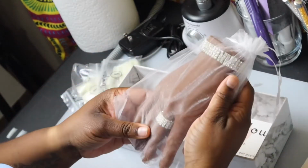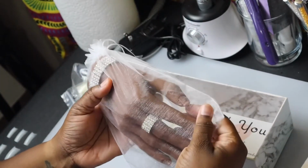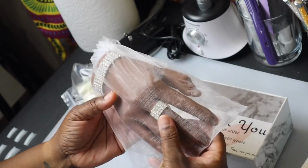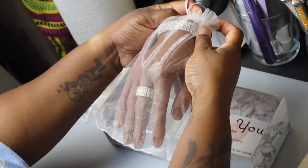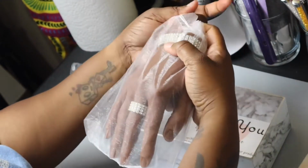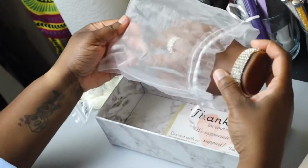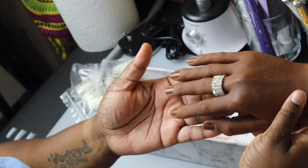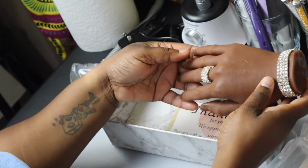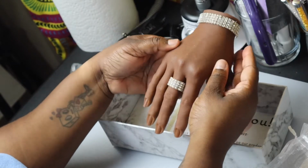So this is how the hand comes when you receive it. It comes in a little organza bag to protect it from dust and all that good stuff. So you want to open it, take it out of the bag, and this is what she looked like. How gorgeous is this bad boy?